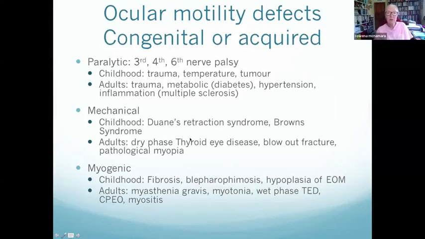So we're looking at ocular motility defects today, and they can be from birth or soon after birth. They could actually be formed during gestational periods in the 3rd trimester. For example, Duane's is thought to occur when the fetus is developing. Or it could be immediately after birth, or they could develop hydrocephalus in the first few weeks of birth. So by congenital, we're really meaning in the first few months of life. And it can be acquired later on in life.